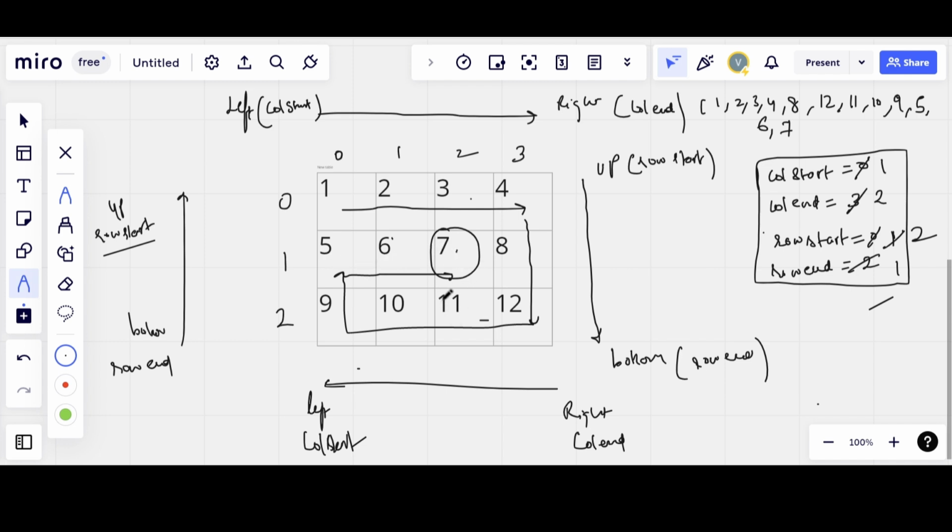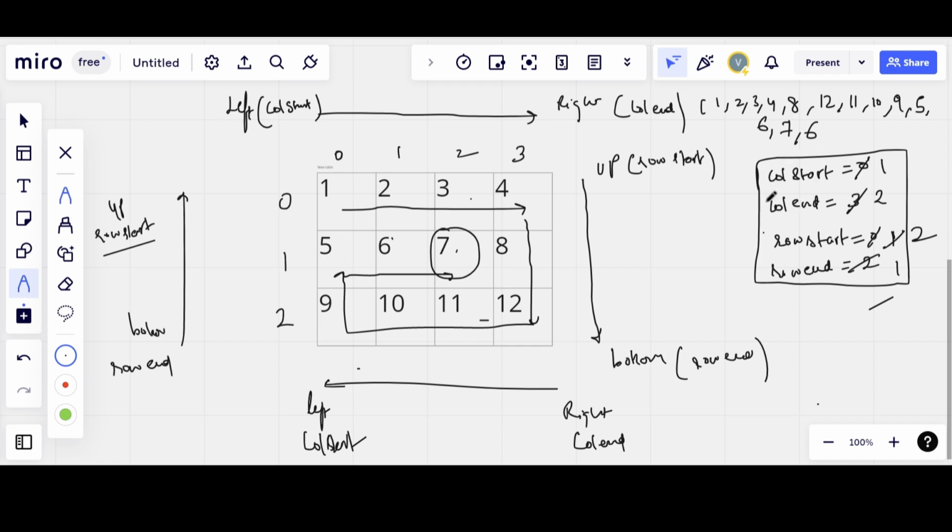We'll start from the next row, but as we see that row start now became greater than equal to row end, so we cannot proceed further, right? We will still be at 7. Now the next condition is right to left. So at 7 we have our column end greater than equal to column start, right? That is still valid. So if we again traverse from 7 to 6, then we will add an extra 6 into the list, because this condition is still valid.